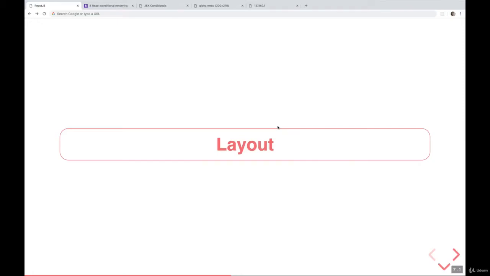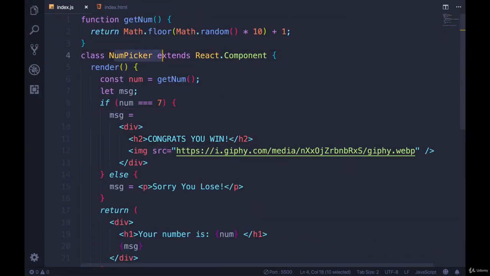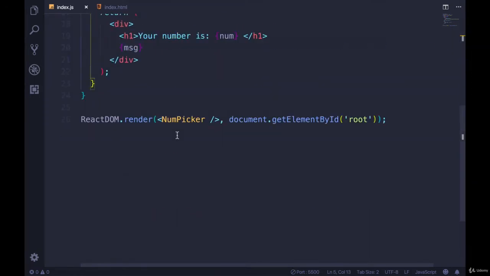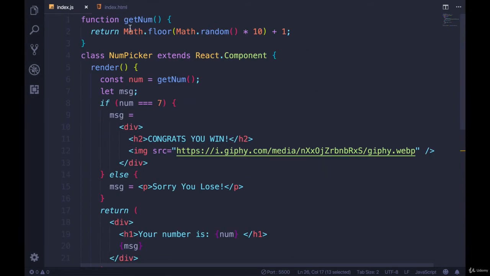All right, so to cap this section off, we're going to talk about the proper conventional layout for a React app. We're not following it. So far, we've been making a single component, num picker, hello, whatever it's called, and we render it directly into the DOM. And this allows us to have exactly one num picker. Usually our apps are much more complicated.